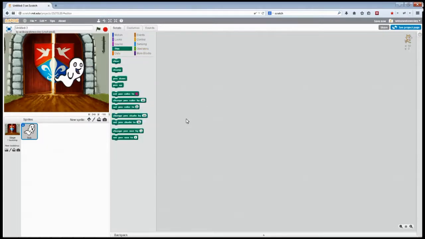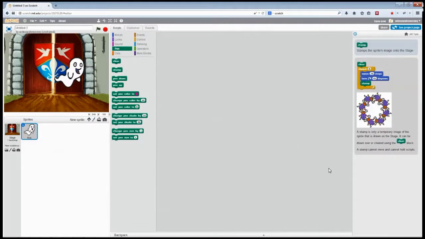Now, the next section, I must admit, is new to me, and this is the pen section. I haven't dabbled much in the pen section, but it looks like it's a drawing tool for your program, so you can tell your pen to do certain things in certain colors. You can change the size of the pen. Not quite sure how this interacts with your program, so we might cover that separately in another lesson. But the help will always be there for you. So if you're not sure on a particular thing, so let's try stamp and look at the help there.